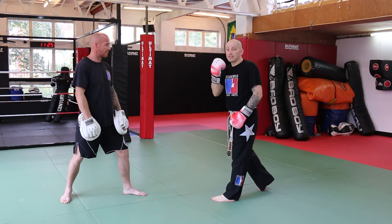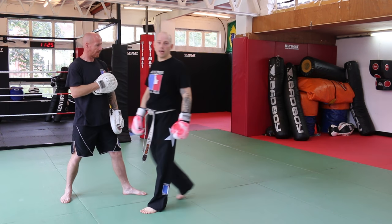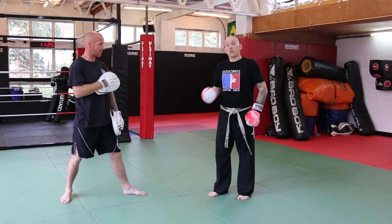Also, you can throw that second shot, it can just be from here, you can fake it, and you can just come straight through with it. So, that is the blitz for full contact fighting.